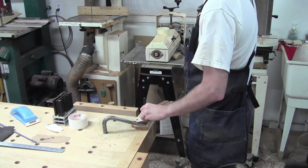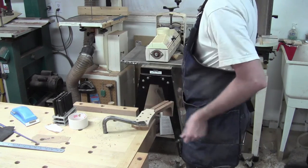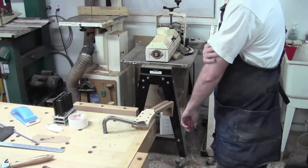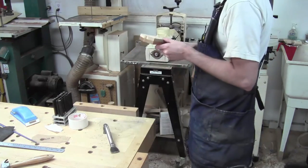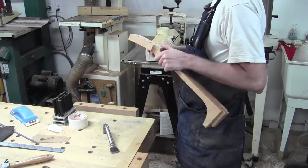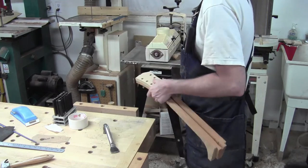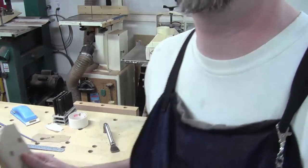I have to drill them out again once the headstock plate is in, but I think that's okay. I'm all right with that. Having to do that twice, that doesn't freak me out too much. I've already got the bit in, so if I can do it with the template in place, I'm gonna try. So I've just got to get it up high enough to clear the drill press table. So I'm gonna move you over there, and you can see that.